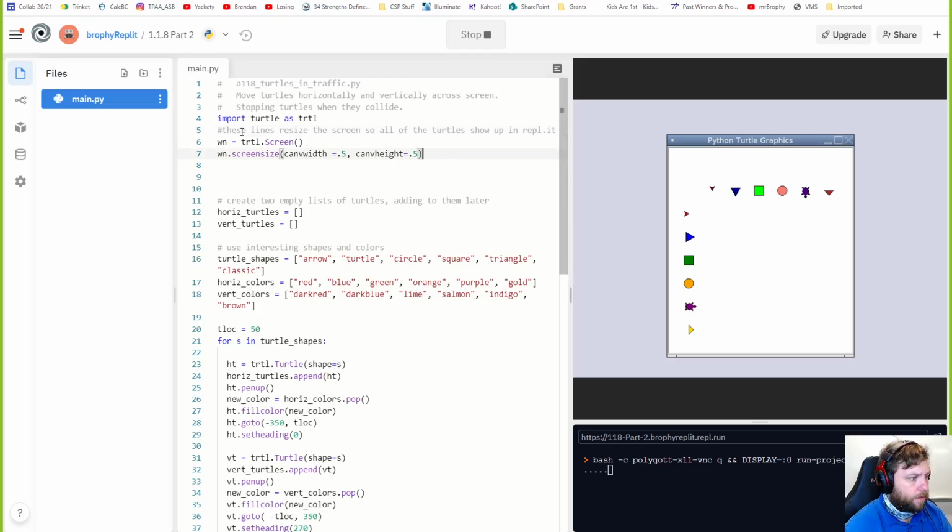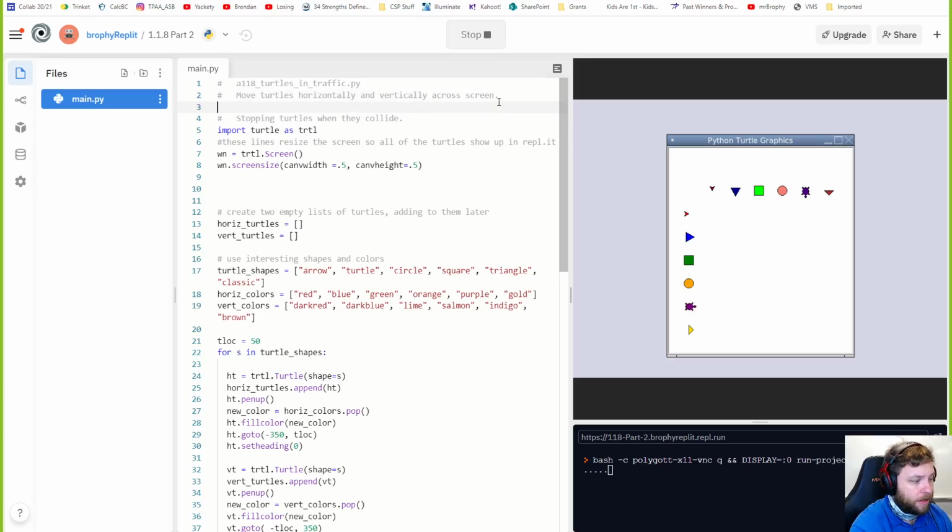All right, so what is it doing? The goal is to move turtles horizontally and vertically across the screen. Horizontally is left and right, vertically is up and down, right? You might just want to make a note of that. Horizontal is left and right.